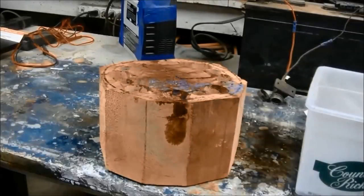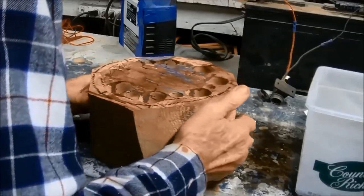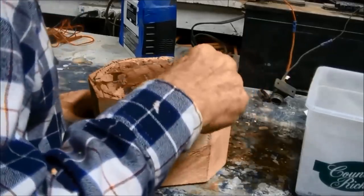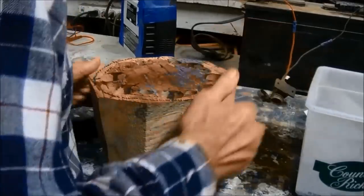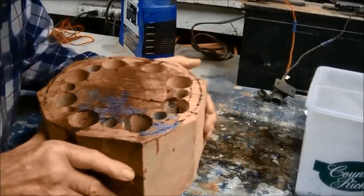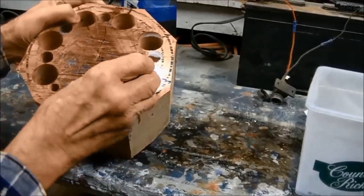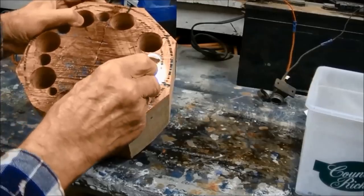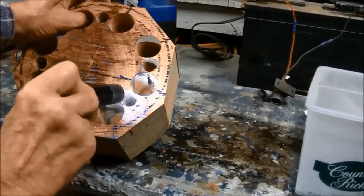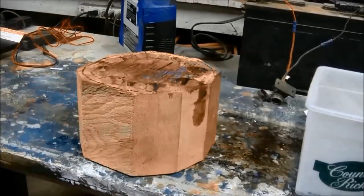Well, I've got them all drilled. Looks like my measuring may be off just a little in a couple of them, but I guess we'll live through it. But I can't pour resin now, because a couple places, I don't know if you can see that or not. Right in there, and that one right there. Perhaps you can see where that one sort of went through in there. See it in there?